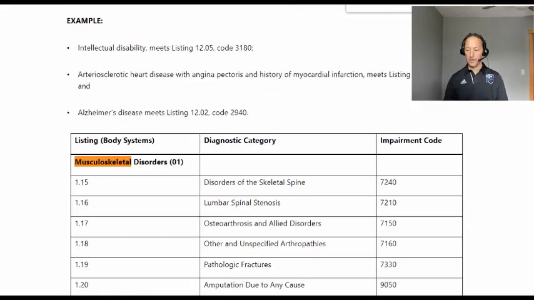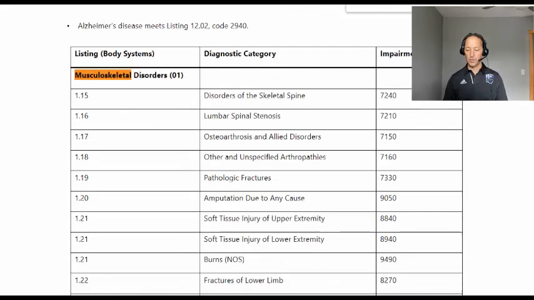So down here we see all the musculoskeletal codes: 7240, 7210. So you want to make sure that it is in line. If there's a diagnosis code on your report for a condition that you're not aware of, then you definitely want to bring that to Social Security. You want to make sure that your treatment is in line with what they understand that you were approved for.